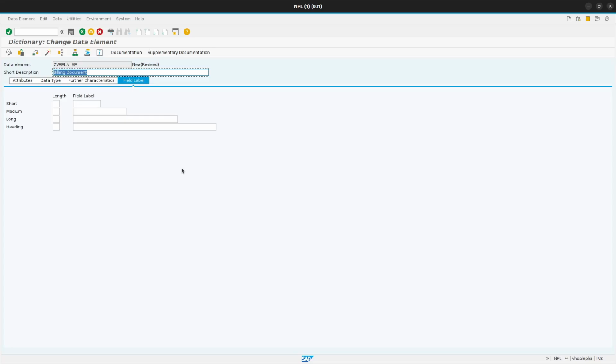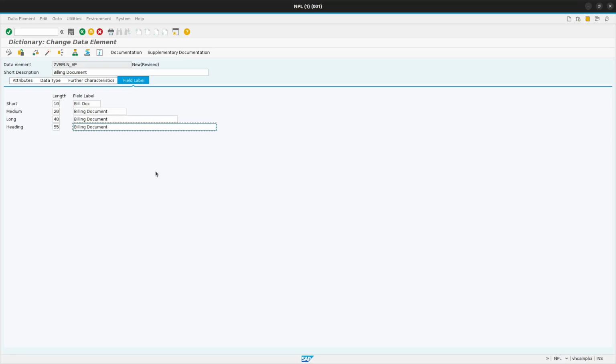Next, field label. Now let's jump to the field label tab. This is the final touch, where we define the text that will appear on the screen and in reports. For example, we can specify bill doc, a short version of our billing document description. And in other cases, we can specify it just as it is, press enter, and the length will automatically be calculated. This text will appear on screens and in reports.